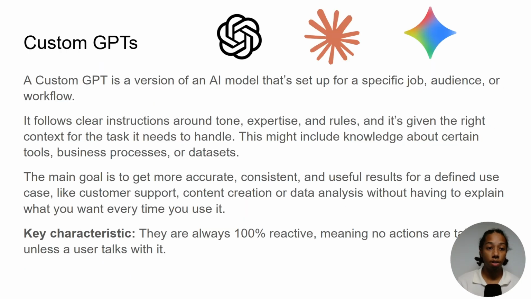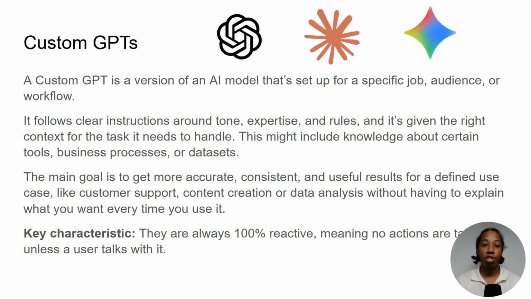And what custom GPTs are, they're a version of an AI model that's set up for a specific job, audience, or workflow. They follow clear instructions around the tone, expertise, and rules, and are given the right context for the task it needs to handle. So the custom GPTs will have a knowledge base that it will use for when users ask questions, and it'll be able to answer any questions based around that knowledge base. And the main goal is to get more accurate, consistent, and useful results for a defined use case like customer support, content creation, or even data analysis, without having to explain what you want every single time you use it. So because you're giving the GPT all the information, every single time you use the GPT, you won't have to tell it about the information.